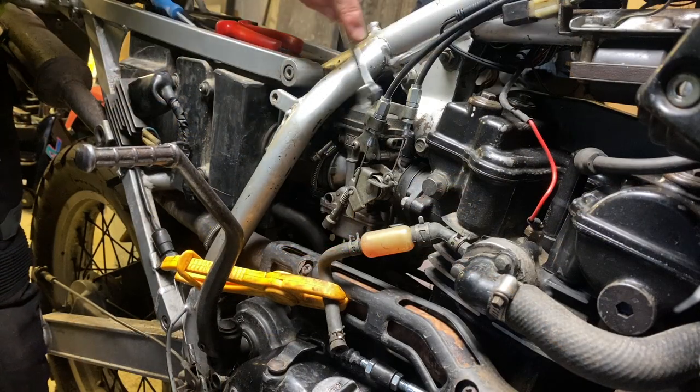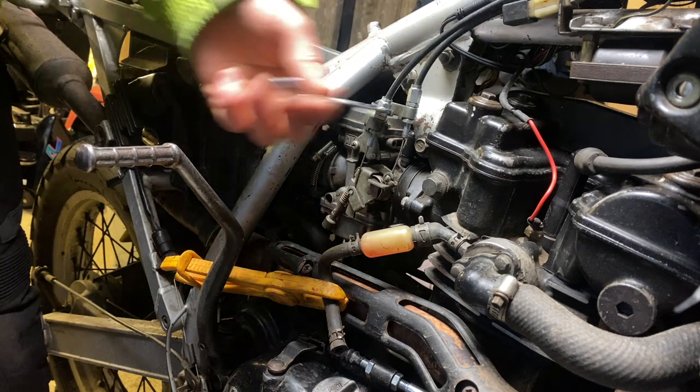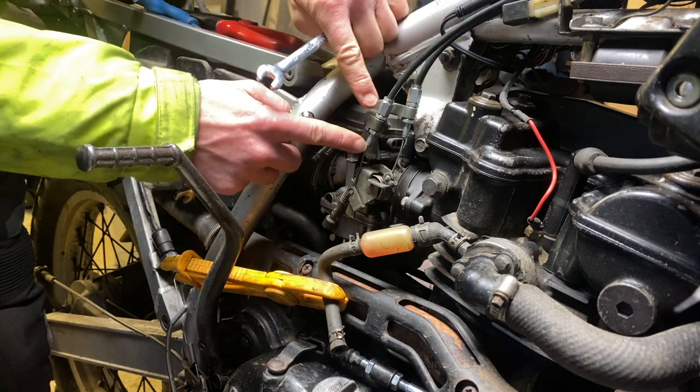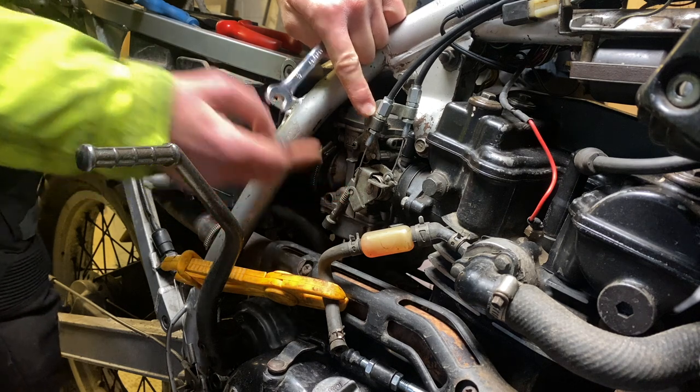Next bit, we're going to take off these cables. It's a 10mm fitting on the top. You just have to slacken it off and unwind it so you get enough flex to be able to remove this little peanut on the bottom.